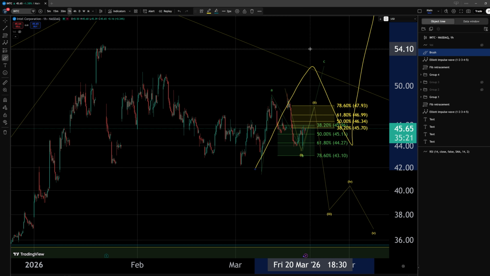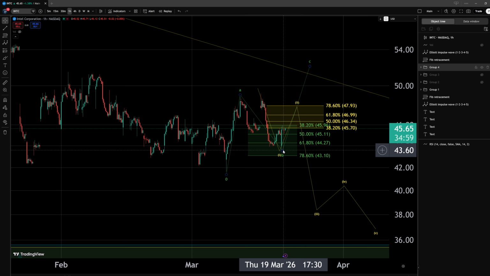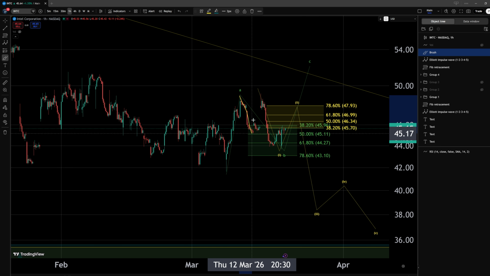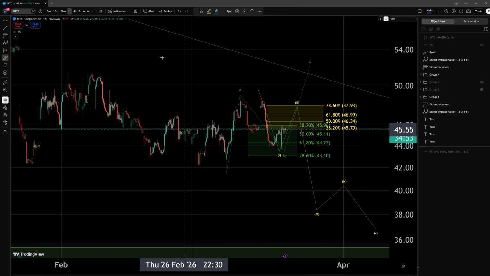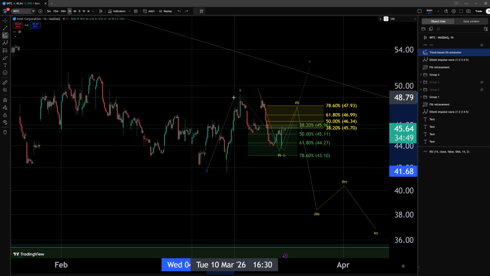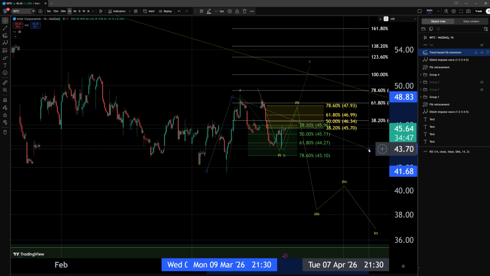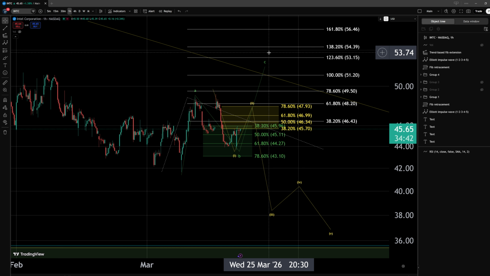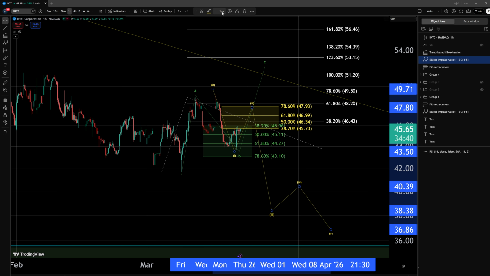I don't believe it is necessary to overthink the potential structure at this point. I believe it's best to focus on the structure level by level. But what is clear is that we have a bottom within this wave B in green, as we have a complete correction, an A, B, C structure, and a very clearly defined wave C even. So we can provide an ideal target here for the wave C in the case of a successful breakout, and that would be at $51.2 at the 100% extension of the wave A.